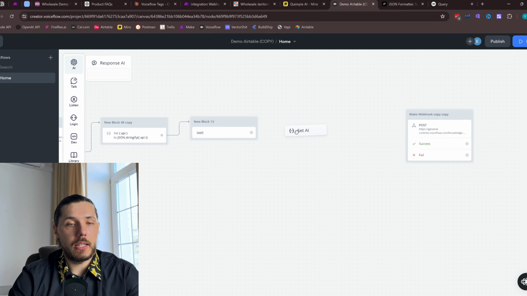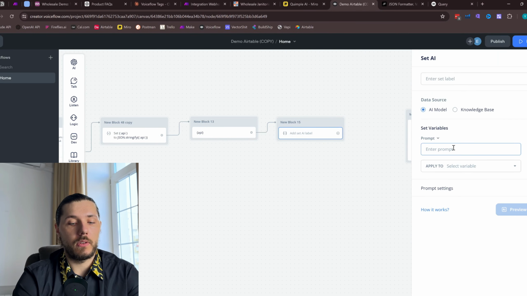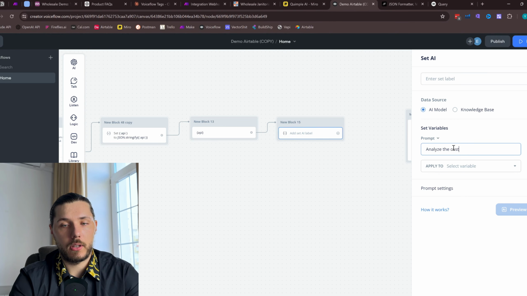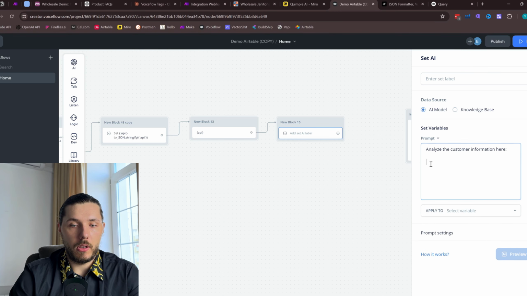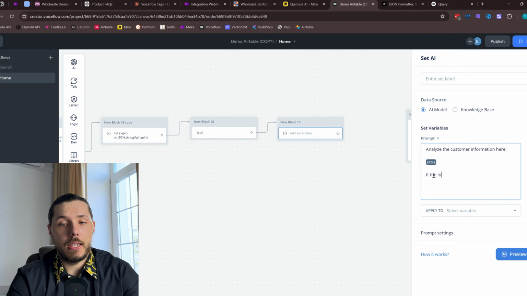Now we can set AI and ask AI to analyze it. So we can say, analyze the customer information here, and it's in the API variable. If the information does not exist, output 1.